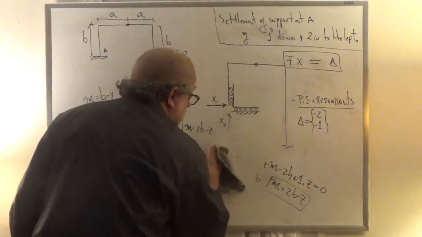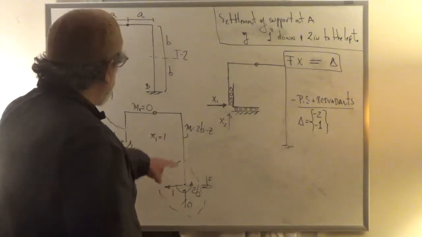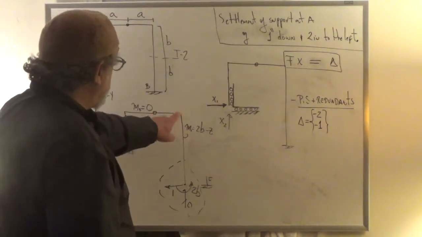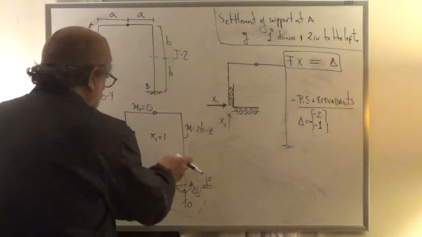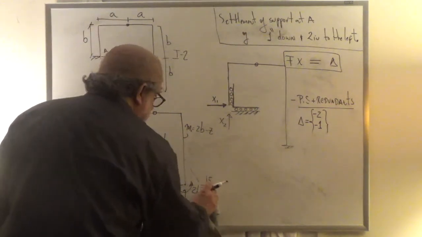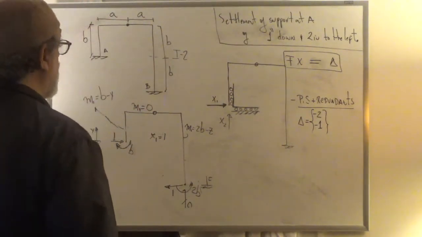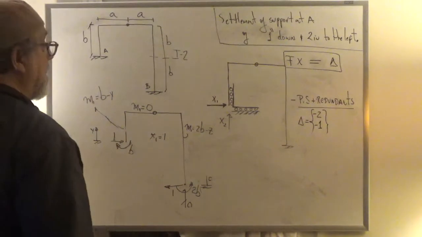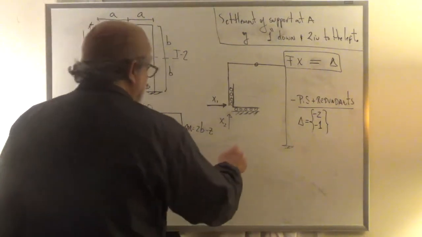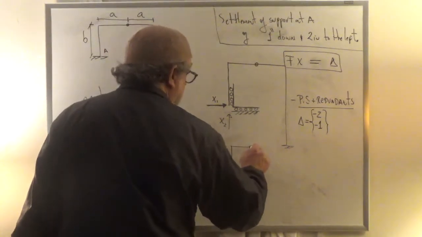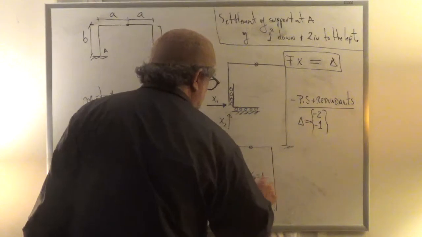Now let's check, right? 2B minus Z, Z can be as large as 2B, so by the time we get here it'll be 0 and it'll be compatible with this. So this is my x1 equal to 1 sketch, right? And I can certainly do my x2 equal to 1 sketch, and that would present no problem, and that's it, right? So let's imagine that you've done it, and so you have your thing here like this, and this is your x2 equal to 1 sketch.